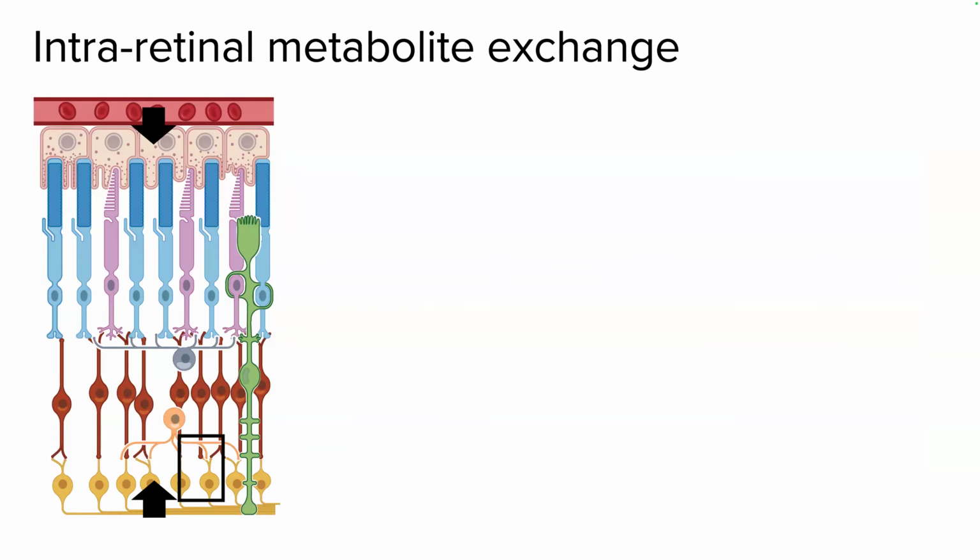But then the question is, how are glucose and lactic acid distributed within the retina where there are no retinal blood vessels? We have some data on this. I think this is probably the most speculative part of our current data set, but something that we would like to look much more into. What we wanted to do is understand whether there are cell types within the retina that could distribute glucose and lactic acid between the retinal neurons.